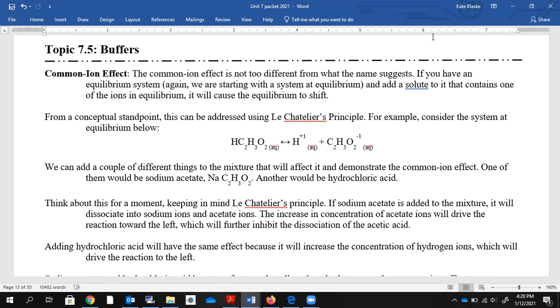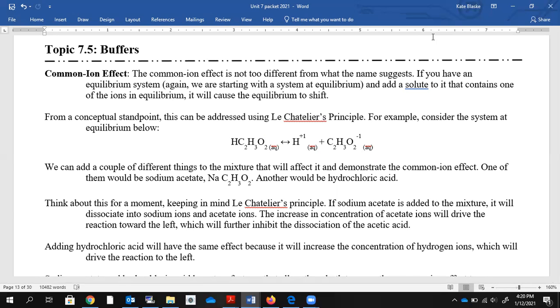Buffers exist in lots of places in nature. Your blood has a carbonate buffer in it, with carbonic acid and a carbonate salt, so that your blood stays right around a pH of 7.4. That is just basic enough to try to prevent viruses and bacteria from living in your blood. There are enzyme buffers in order for enzymatic activity to happen. Those enzymes exist in buffer solutions that maintain the right pH for that enzymatic activity to happen.